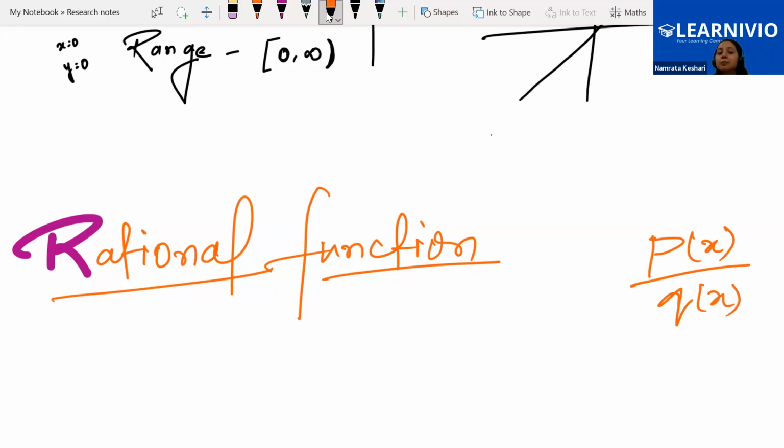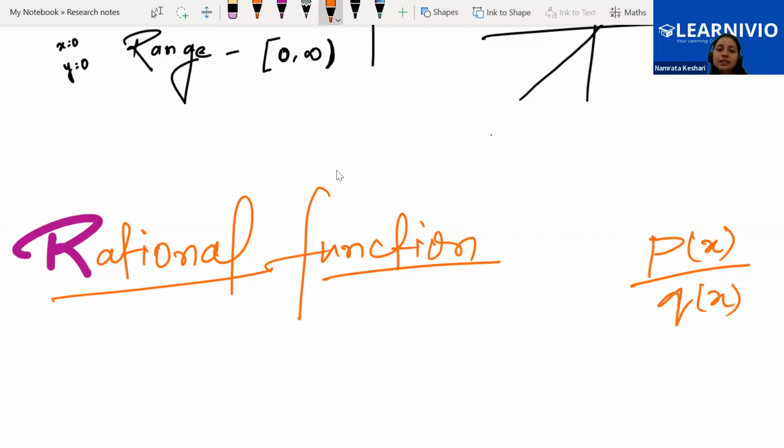We cannot say there is a particular graph for the rational function. Just like the polynomial function, inside the polynomial so many different types and examples are there. We have taken two examples of polynomial functions and seen the graph. Now we understood what a rational function is: p(x) by q(x) format, where p(x) and q(x) are algebraic expressions, and the denominator should not be 0. Now we will take one example. We cannot say that this is the sure and certain graph of the rational function. No, it depends upon the given function.